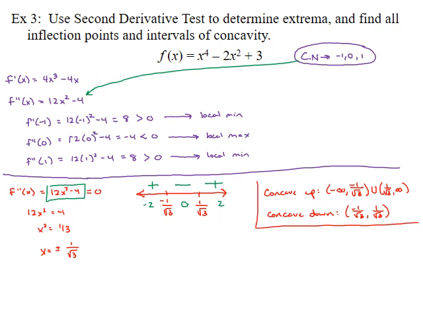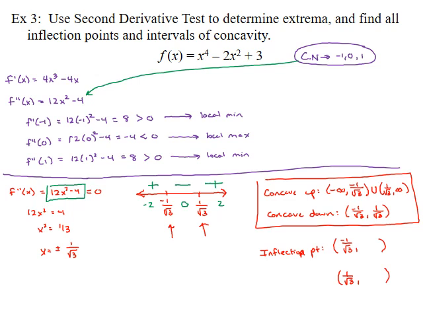So there's your first two new things you can find. All right, then you can do your points of inflection. So the definition, or this book actually calls it an inflection point. The definition of an inflection point is any time you change from concave up to concave down. So as long as you keep alternating, every number you found over here is an inflection point. So you're going to have negative 1 over root 3 as one x value and positive 1 over root 3 as the other x value.